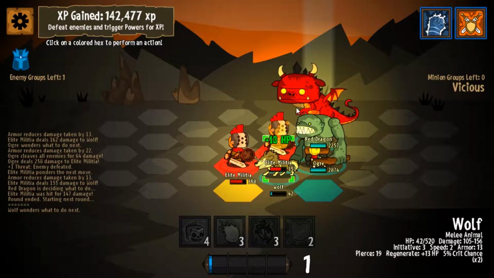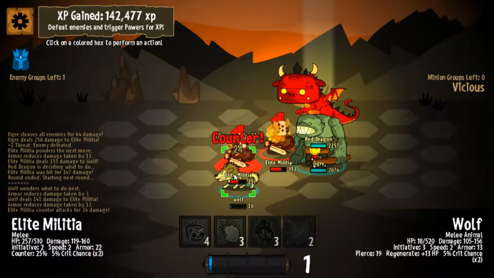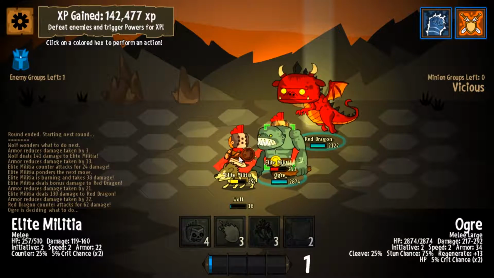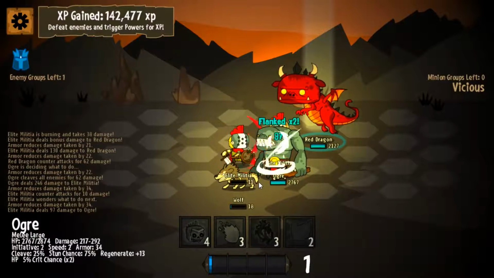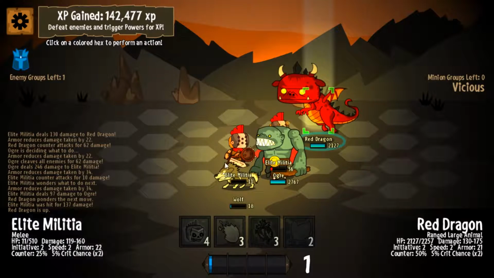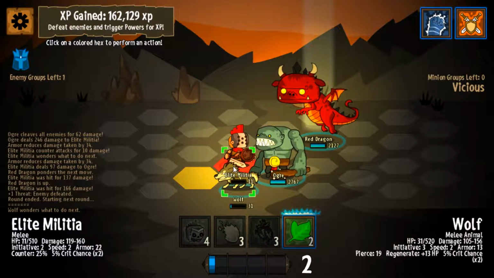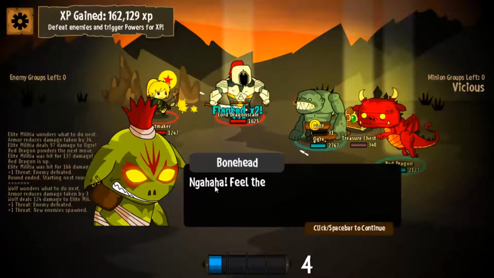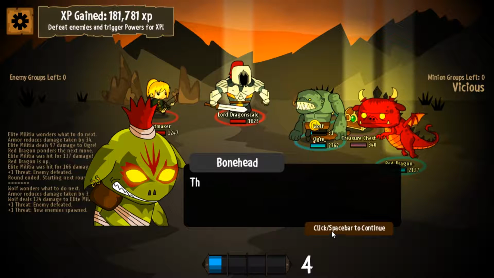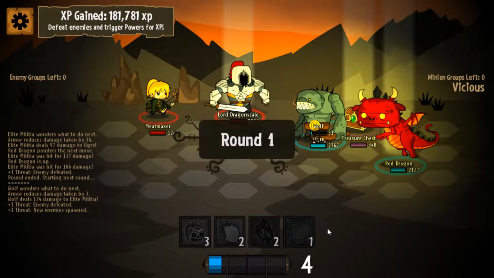All right. So it seems like the red dragon is flying, and because it's flying, if it's in range of a melee guy, then of course it needs to attack whatever it is. It seems to get a lot of moves per turn, which is quite nice. Fuel the power of the red dragon, burn them all. The red dragon returns half of all damage taken when attacked by melee enemies too.